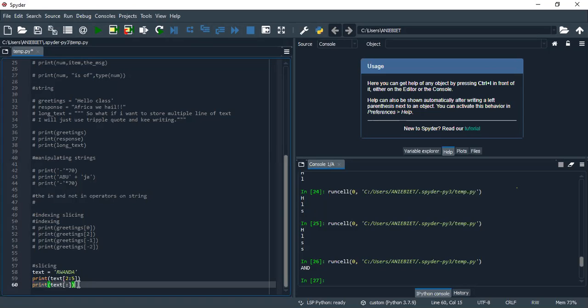Anybody that wants to try? What do you think it's going to print? I think it will print the whole Rwanda. I'm coming. Let me get to the person that talked. Is this Emmanuel that talked?